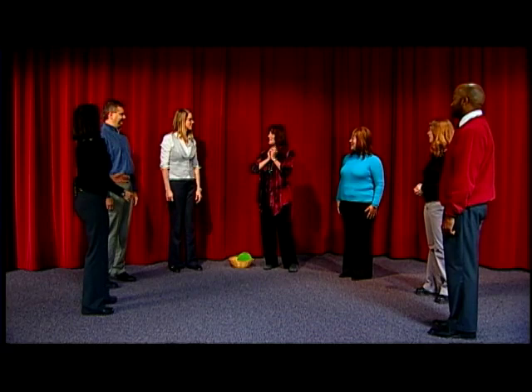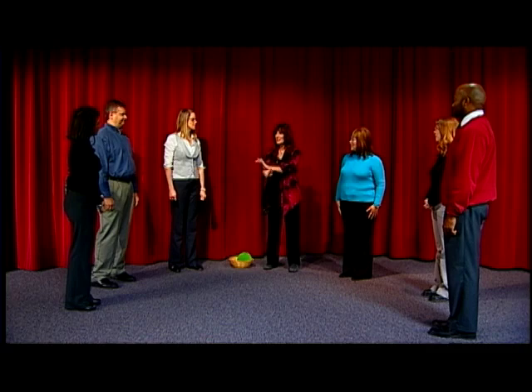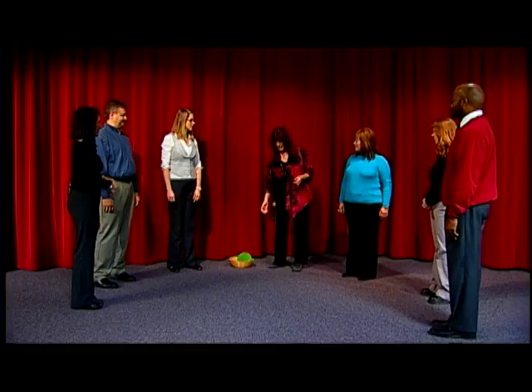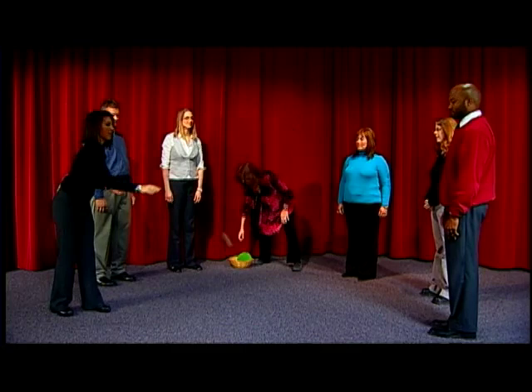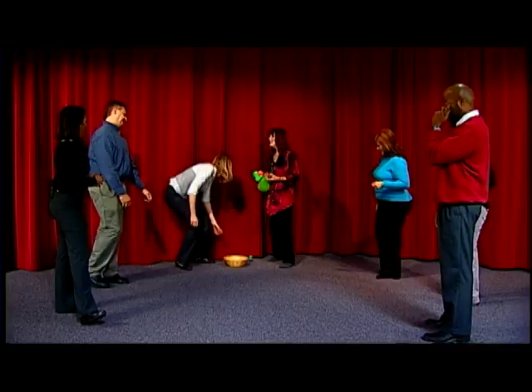Let's do it again with the same exact rules, nothing's changed, but we're going to kick it up a little bit. On a side note, with a larger group, people will forget who threw the ball to them — that's part of the whole processing discussion. So don't expect this to go real smoothly. Here, Maureen. — Thank you, Catherine. — Here, Greg. — Thank you, Maureen. — Here, Sean. And then additional balls get introduced, with multiple simultaneous tosses happening across the group.